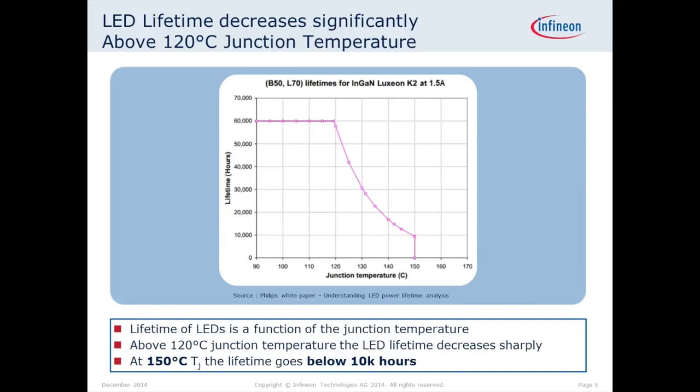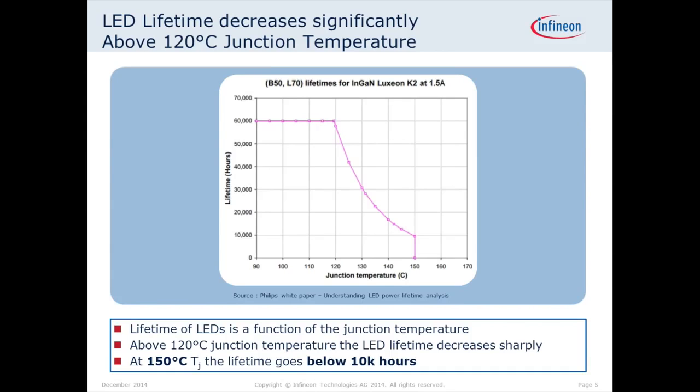Having talked about this, LEDs usually have a very long lifetime. This is known. But what is also the case is that from a certain solder temperature and related junction temperature, the lifetime of the LEDs goes significantly down. And this happens in a quite small temperature range. You see it in this diagram, made for a Luxeon LED, but it could be also for another LED. The lifetime goes down significantly from 120 degrees onwards. And from 150 degrees Celsius onwards, the lifetime is going to almost 0.